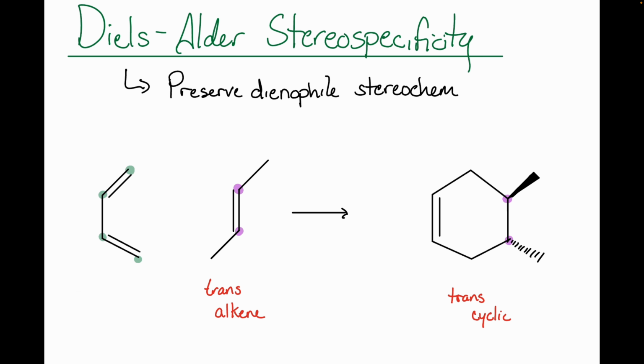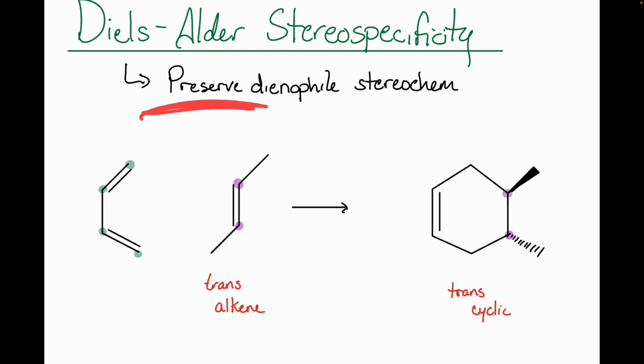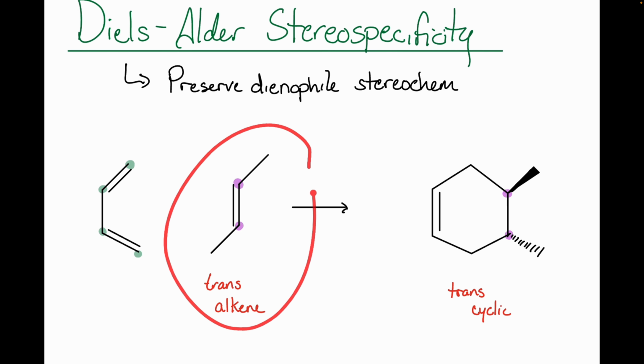If instead I had started out with a cis alkene, what would my product be? Cis, right? So best case scenario here, we're just going to preserve the stereochemistry of our dienophile. Whatever the stereochemistry of our dienophile is, that's the stereochemistry of our ring, of our product. Cool. All right, and we'll pick up with these Diels-Alder reactions as well as introduce one more, our last one for this chapter, our electrophilic addition to dienes.